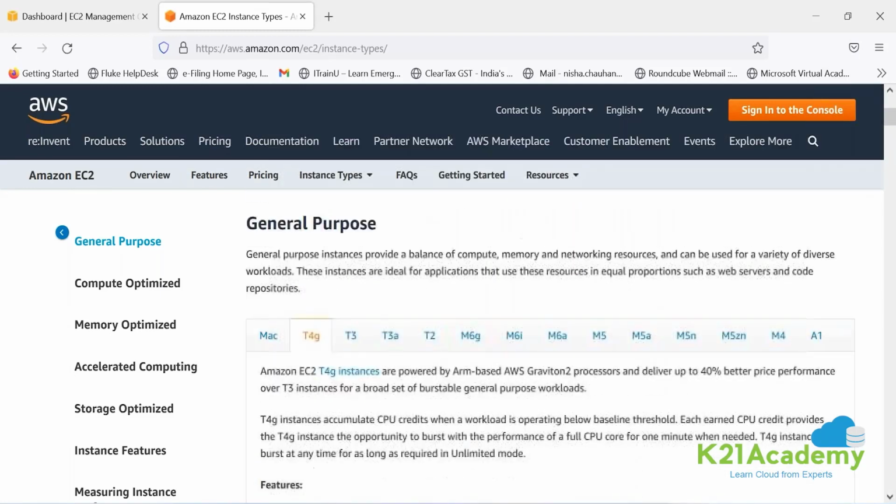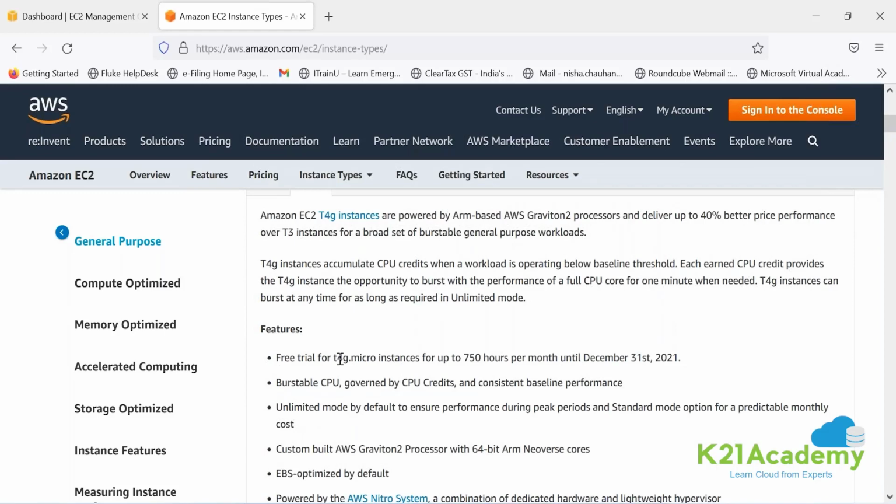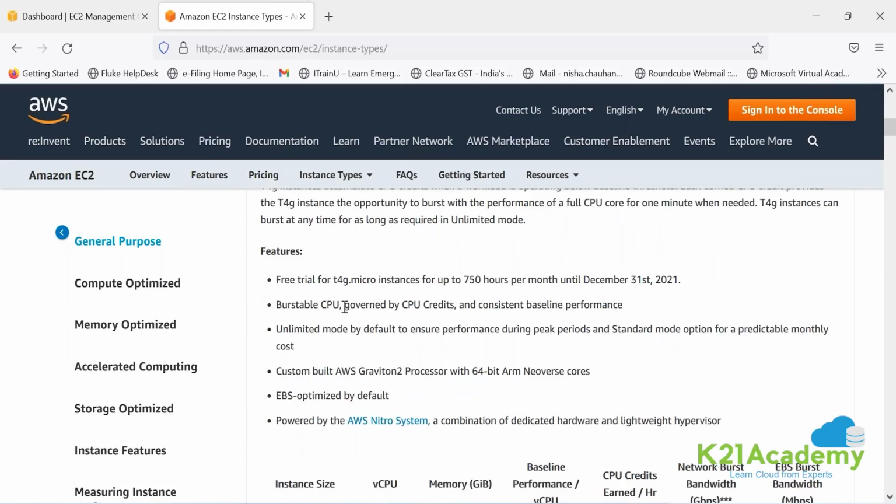And in this, what is there? You can see it over here. With T4 micro, you have burstable CPU governed by CPU credit. We'll understand about it later. This is main. You have got AWS Graviton 2 processor with 64-bit ARM Neoverse cores.